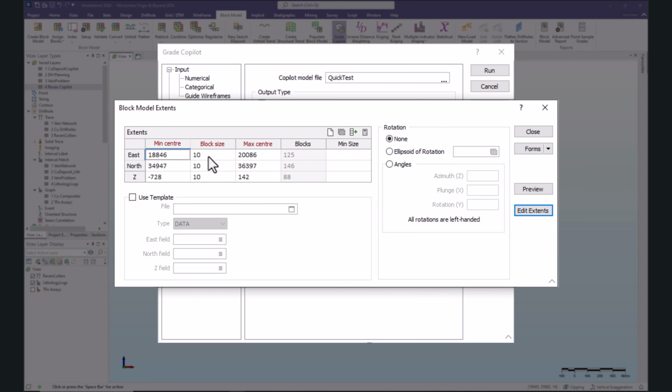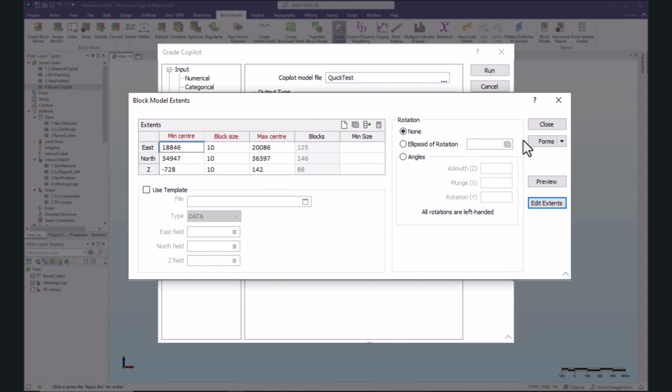Now, selecting your block size, what I recommend is using a reasonably small block size, especially if you're using these models for visualization tools. With the discretization set to 1, 1, 1, the neural network is only trying to predict what a sample grade would be if there was a sample in the center of that block.